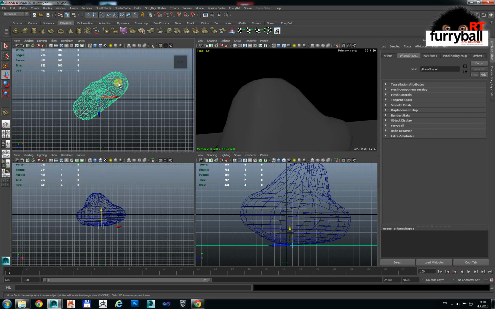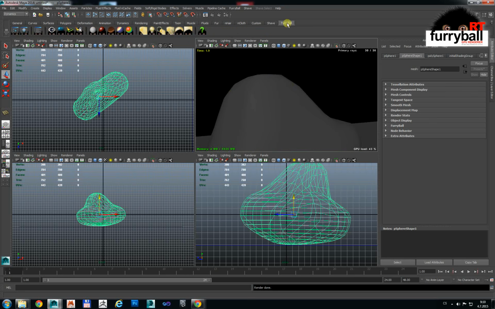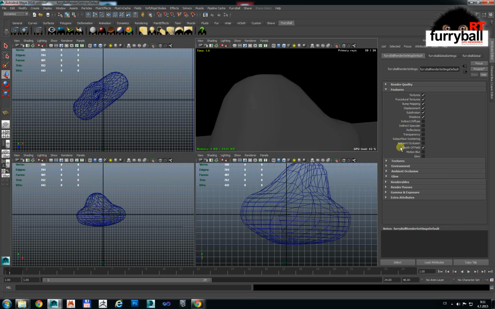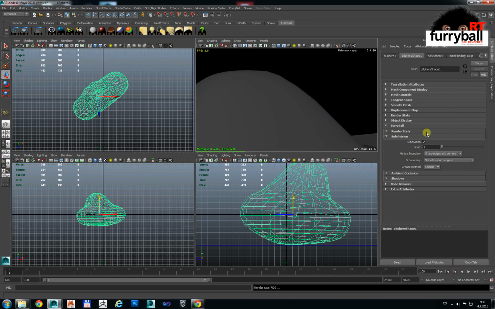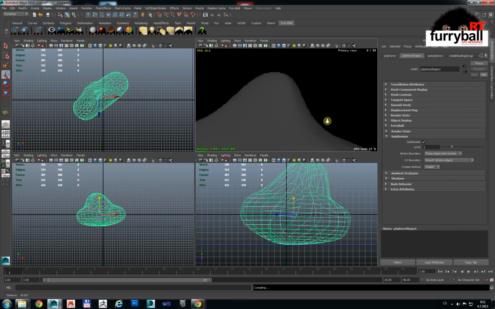You see it's a little bit faceted. We support Maya smoothing, so now I'm pressing number 3. Or you can use our extra attribute. I will look in features. I have subdivision turned on, and in each object we have FurryBall parameters, and we have subdivision. Just turn on subdivision, and now I have very nice subdivision. It uses Pixar OpenSubdiv, so it's very nice and very smooth.